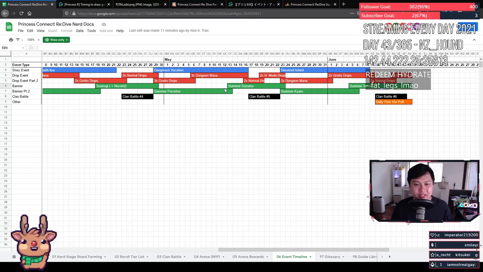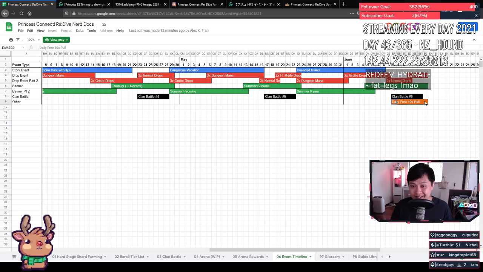Like, they're good. Tamaki especially is quite good, but especially for free-to-players or low spenders, out of these four banners, you're probably only going to be able to get one of them, and that's Summer Kiaru. Also, for Summer Tamaki, you actually do get daily free temple as well, so that's the next one that's coming up. But do remember that these are kind of in line with what Psy Games already did, so it's kind of mandatory, to be honest.